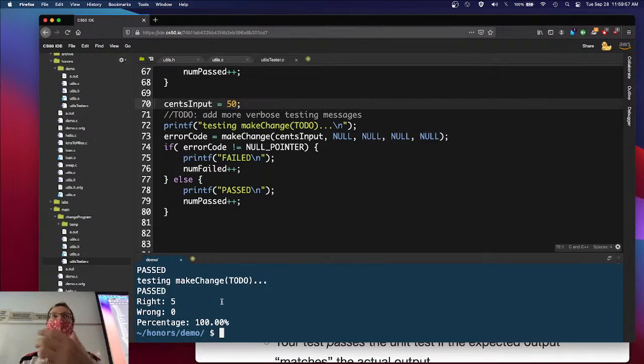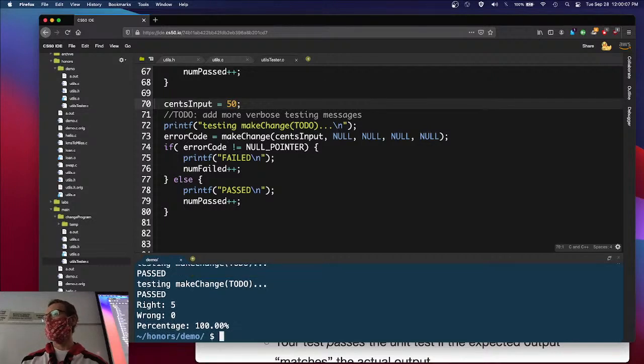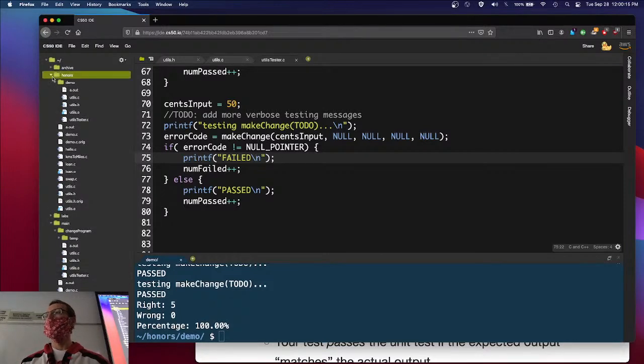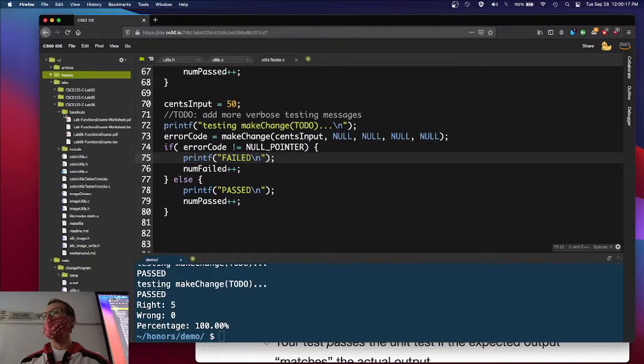You can, of course, test combinations. What happens when we have both errors? But that should be yet another test case. Okay? All right. Are we still passing everything? Yep. I'm good with that. So what does an actual unit testing framework look like, say in C? I'm going to go to the labs here. I think I checked this out yesterday.